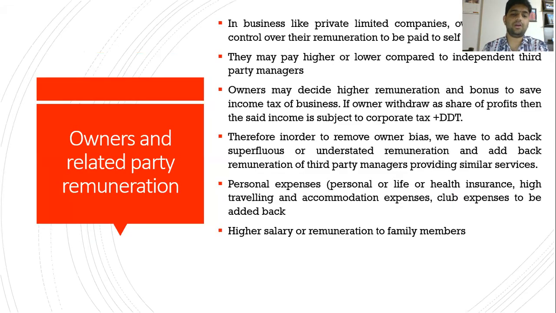So the first one I will cover is owner and related party remuneration. As I told you, what we are finding out is the cash that is being generated from the business. So for finding that out, we need to add back the remuneration paid to related parties, which is not actually required.